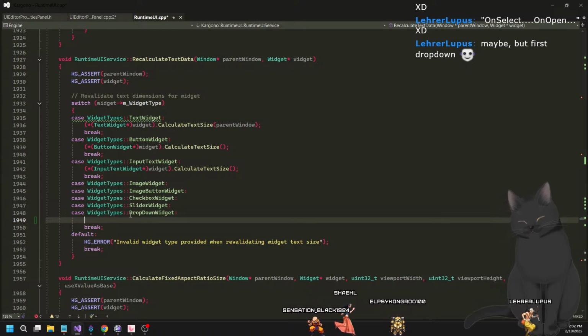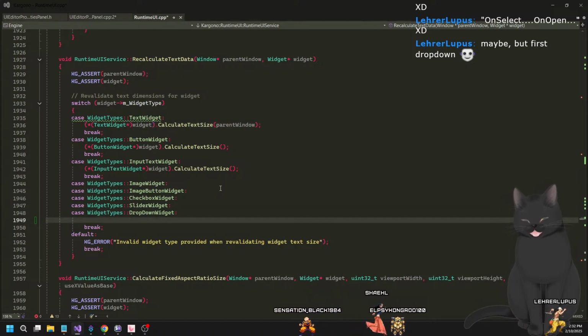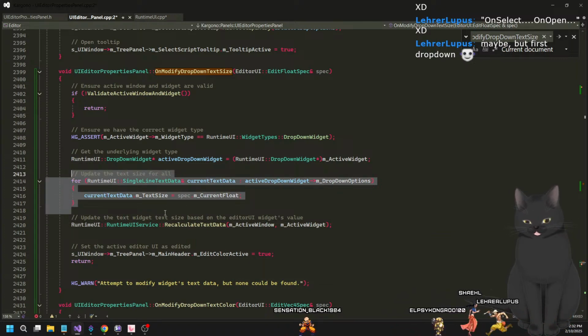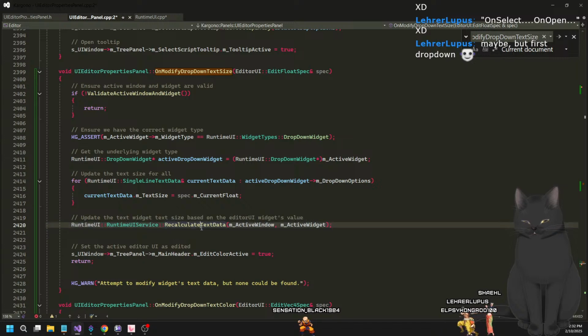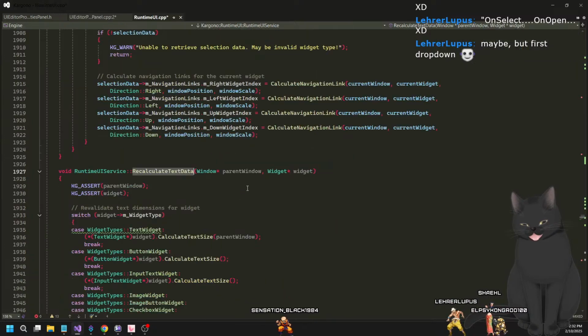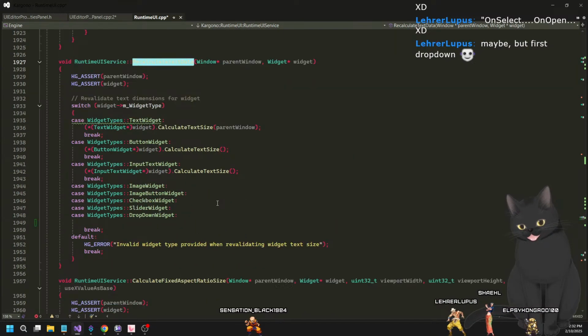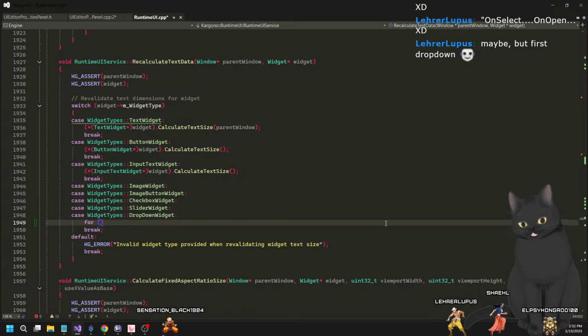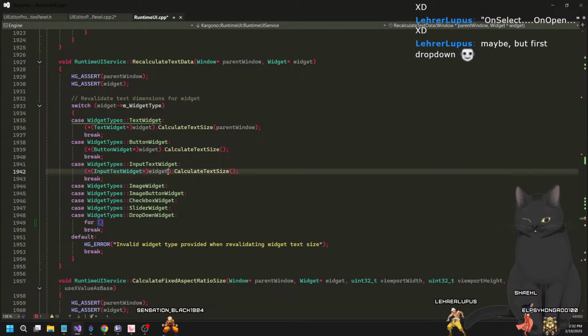So ideally, I'm going to do the same things I did in this previous file, if I can get to it. Basically, just run through all of the single line datas and just recalculate them. But that's going to require a for loop. Let's see if I can get it.